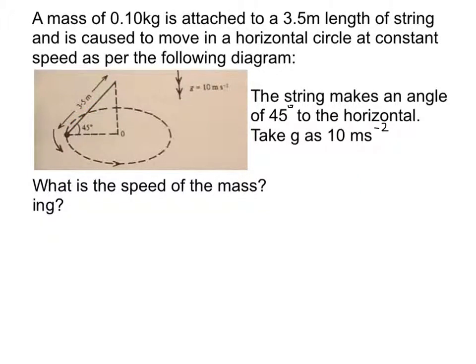Now for the second part of this question, it's asking us to calculate the speed of the mass. What we need to do is again look at the tension in this string and the relationships that we have there. As we did in the previous part, we have a mass component which we've identified as being the vertical component of the tension which is in the string.